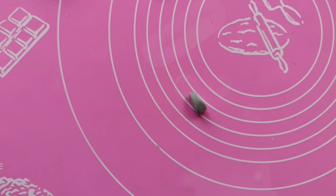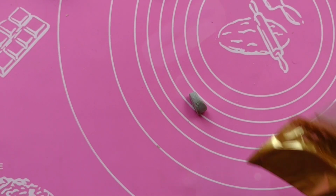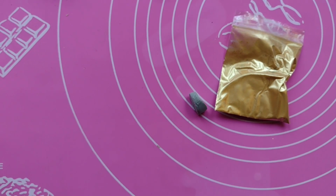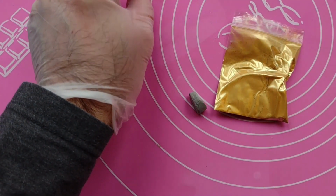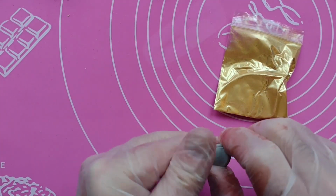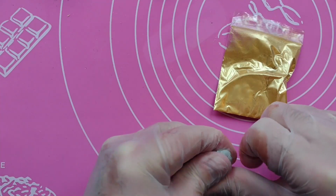And to colour it, I'm going to try and start with some gold mica powder. I can find my gold mica powder. So what did I say? I think that's the colourant. So I'm just going to get that a little bit pliable.